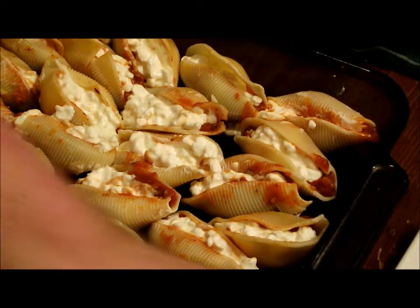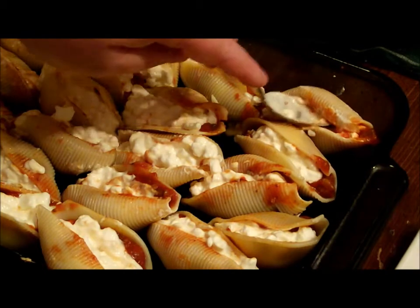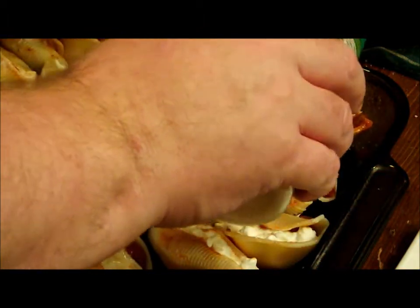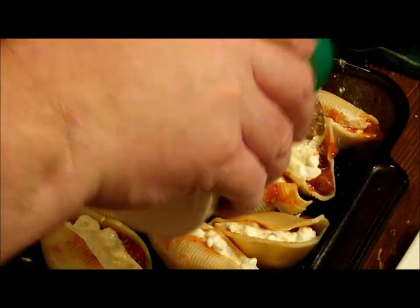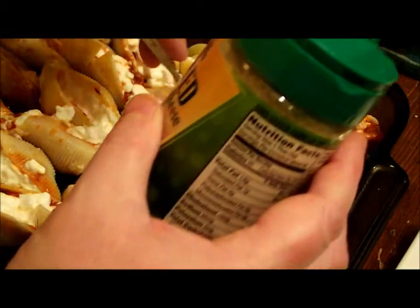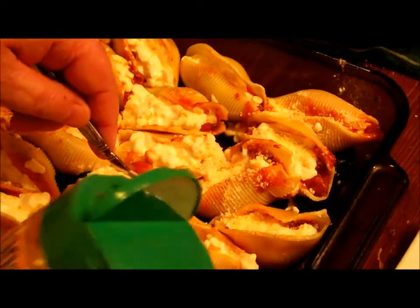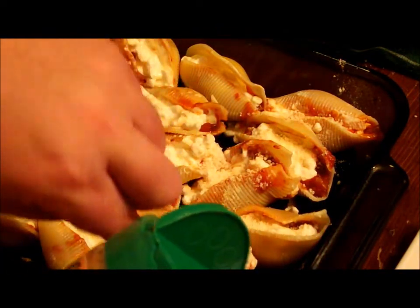Okay, everybody, we've got steps 1 and 2, the sauce and the cottage cheese in. Now we're moving to step 3, which is the grated Parmesan, and I'm just going to open up the shell individually. Sprinkle a little cheese in there. Do each one of those. You want this to really get down in there and to cook in there. Instead of being on the top, you want it down in there in the cheese and the sauce. Just a little sprinkle of each one.